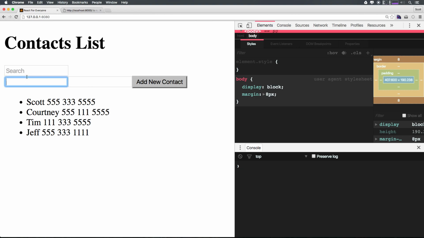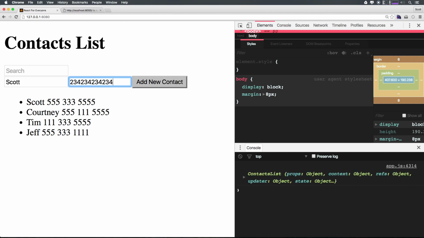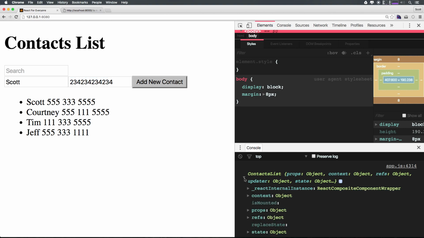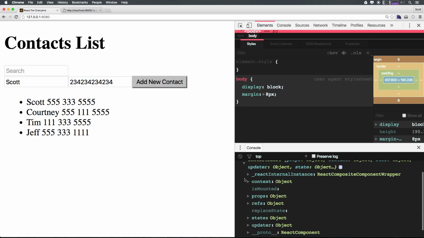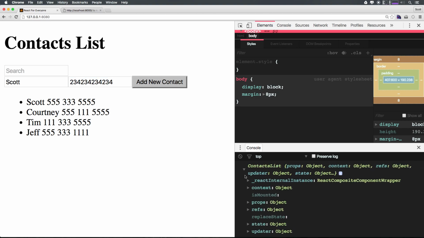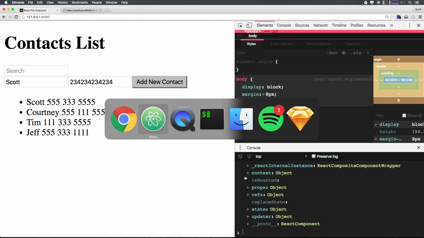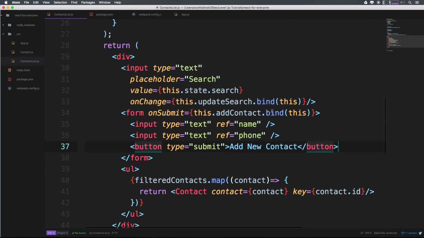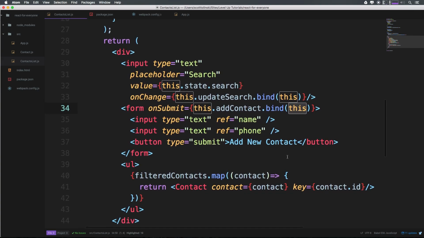Okay, so we can say Scott and have a number, and you'll notice when I hit enter now, we get this object. Now this object refers to this, and you might be wondering what this is. Well, we passed into our form on the onSubmit, we bound this, which is this component essentially.